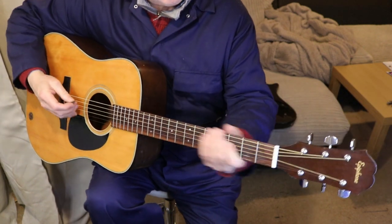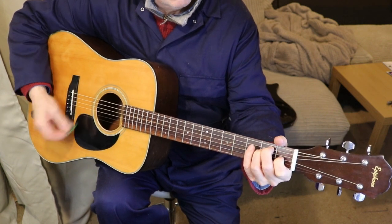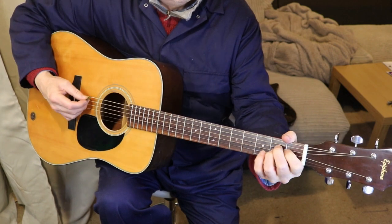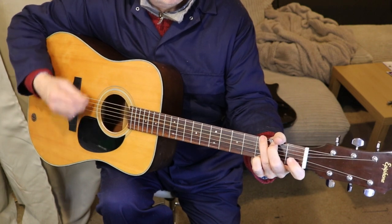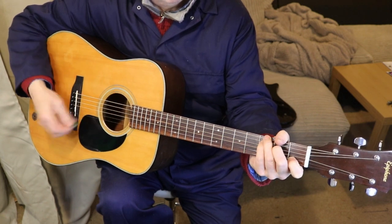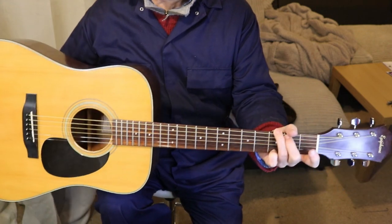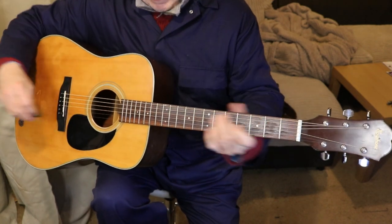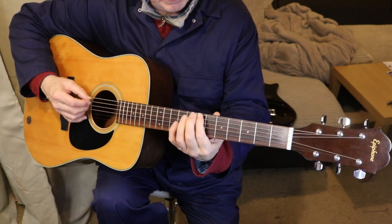This is the Epiphone. It sounds nice. Sounds lovely. I think it sounds like a nice guitar, that nice jumbo sound to it, a nice clean sound too. And I've got a good action on it now, so it's good action the whole way up.